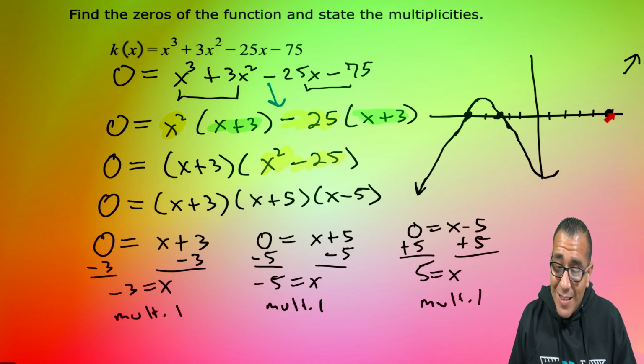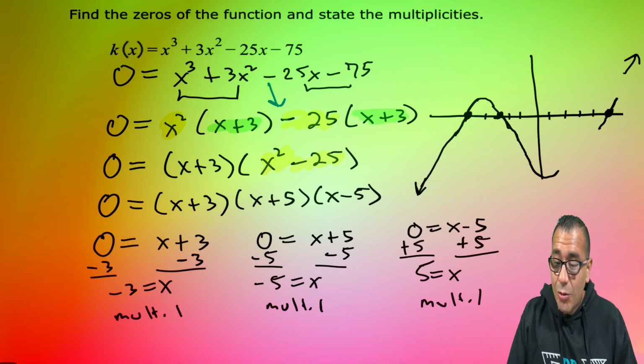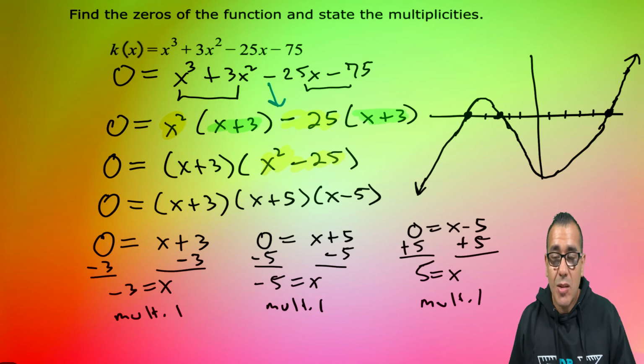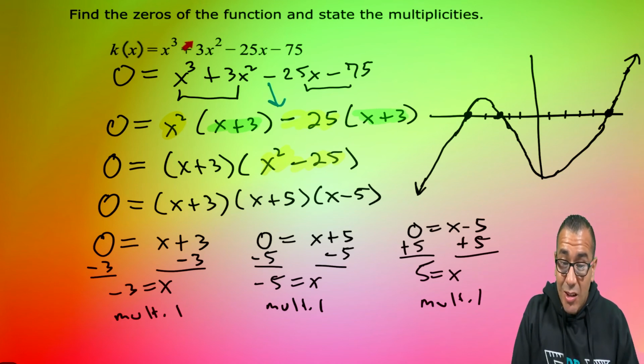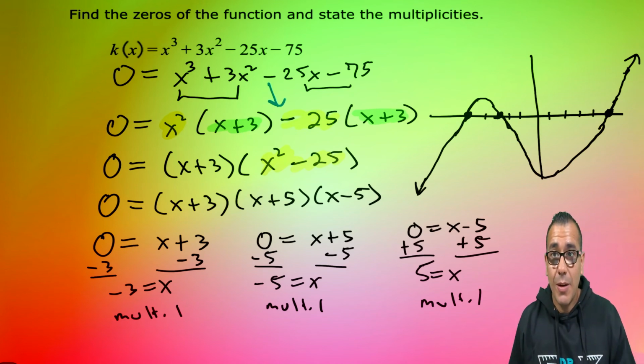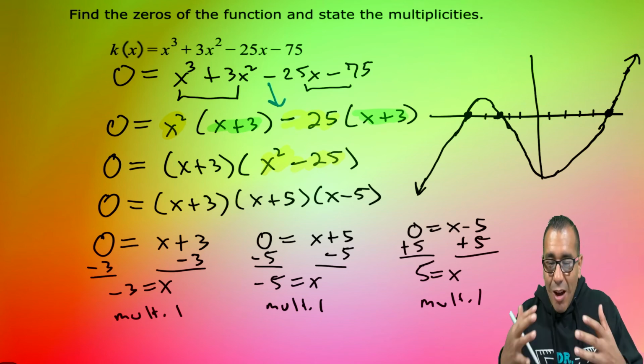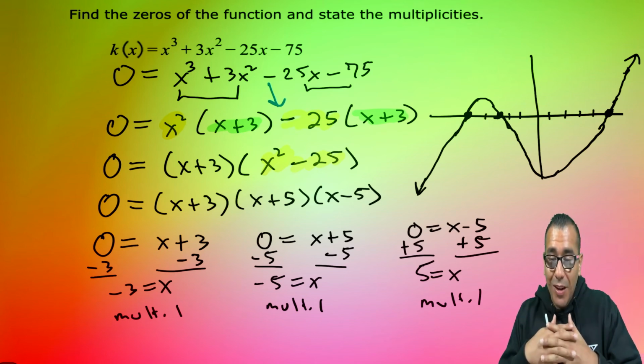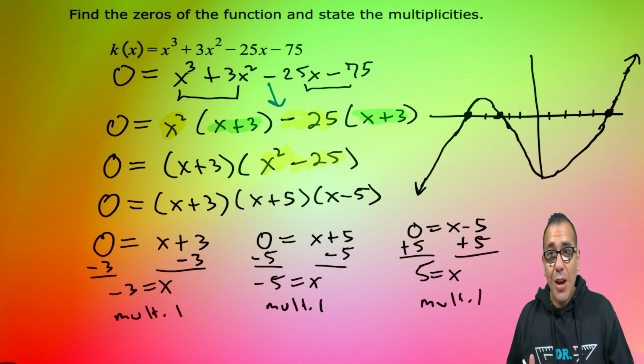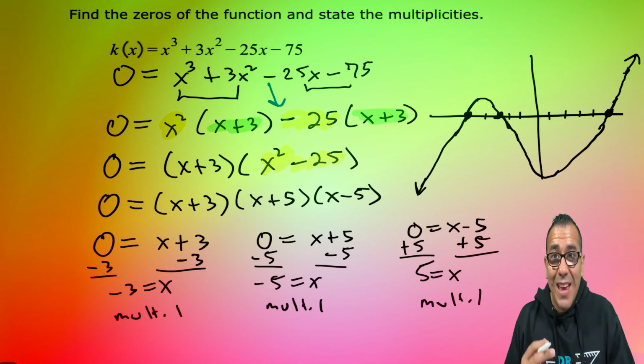And let's look at that last 0, which is at 5, right? The x minus 5 is a factor, but 5 is the 0. And it also has a multiplicity of 1, meaning once I get there, it's going to go through, right? And what's awesome is that's exactly what we expected to happen based on the information regarding the degree and the leading term of the polynomial. So you could see that all these pieces fit together perfectly, and now you have a good idea of how the multiplicity helps you out.